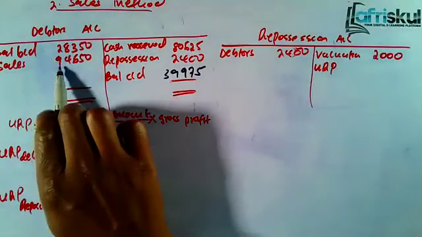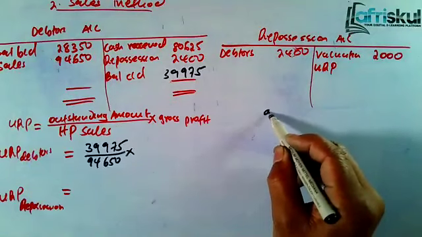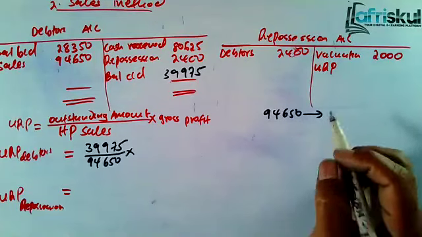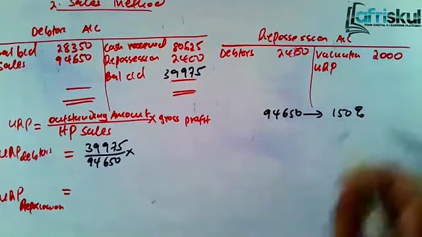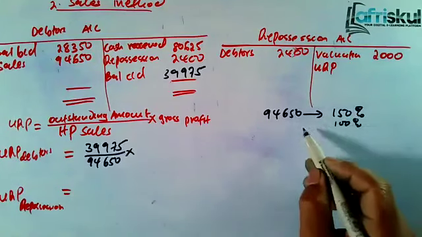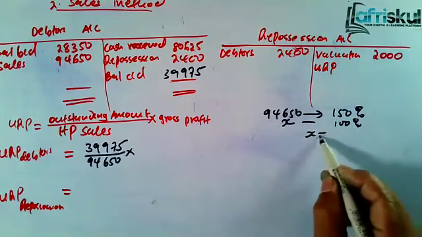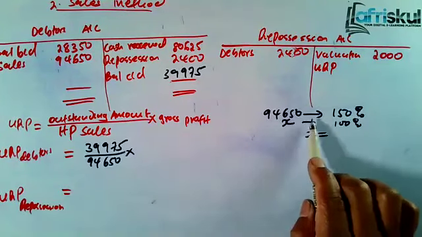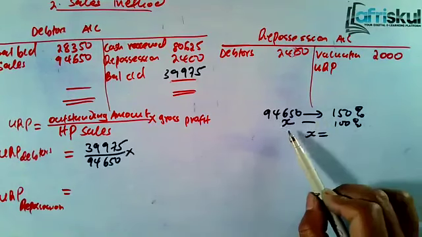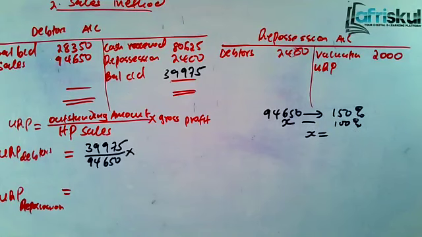You see the sales for the year was 94,650. That was the sales, which is equivalent to 150%. Now, can we be able to get the original cost? So the cost is 100%. So how much will 100% be? So 94,650 is the same as 150%. What about 100%? You get the original cost. How much do you get as the original cost? If you have your calculator with you, kindly you can assist me there.